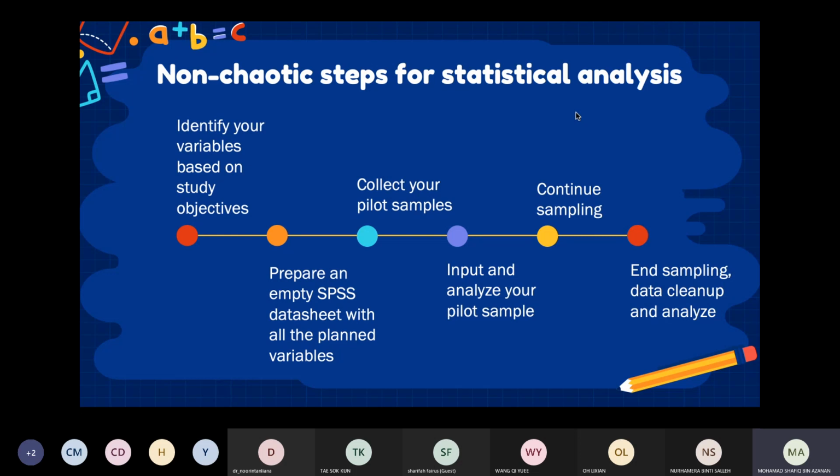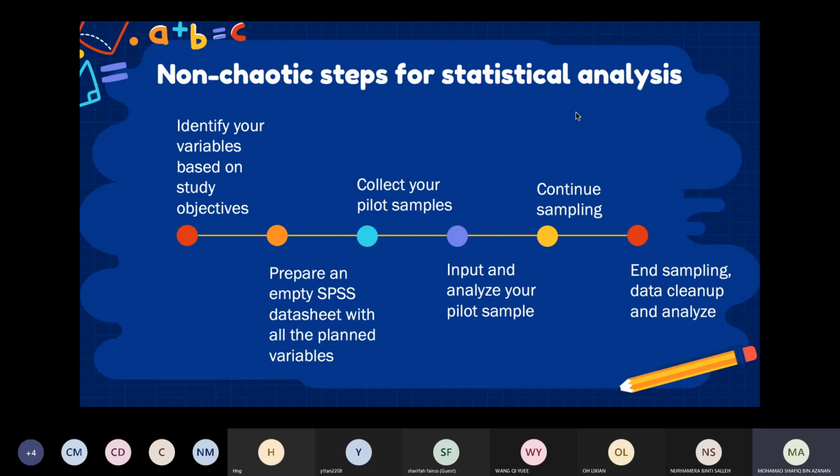You may want to put your first few data into the SPSS sheet, just to have a feel of what your data looks like. Then you can try some simple analysis to see whether it makes sense or not. It's also good to assign all those variables the correct types.